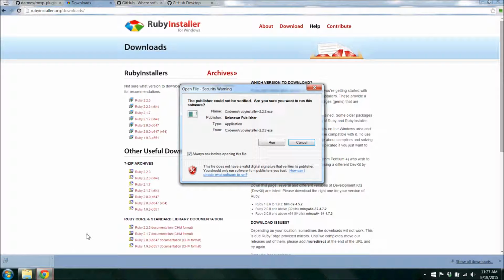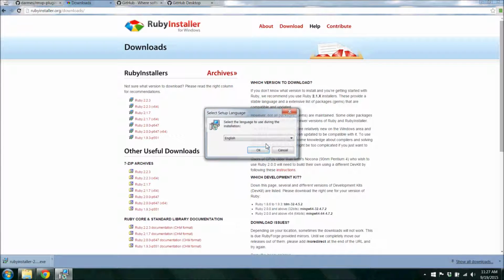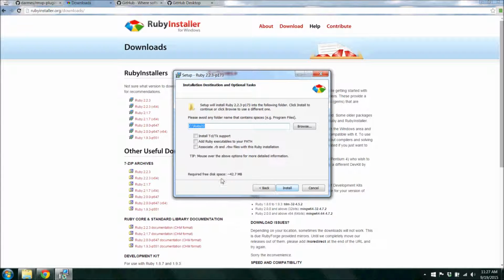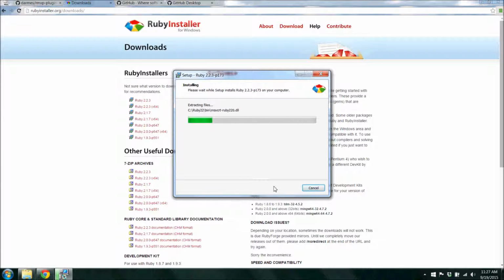Alright, and this is just a standard Ruby Windows installer, so we'll just click Run, accepting the license agreement. Alright, and when you get here, it's really important that you check this second box here, Add Ruby Executables to your path. If you don't click on this, the script's not going to work for you. So if you happen to skip by this while you were installing it, the easiest way is just going to be to uninstall Ruby, reinstall it, and make sure you get that box checked. So okay, we'll click Install. It's going to do its thing.